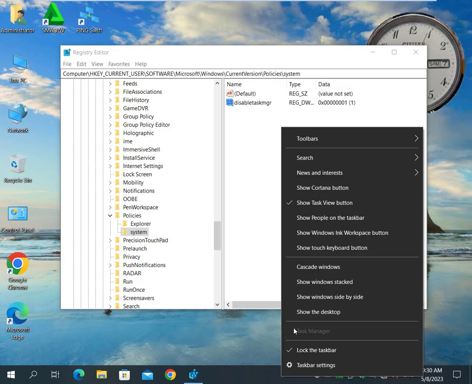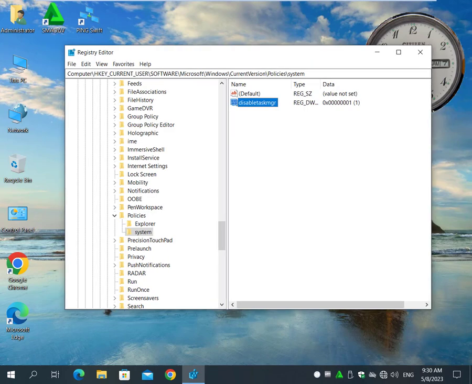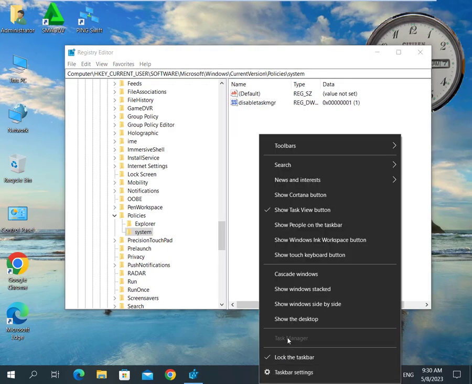I cannot press Task Manager now because it's already force disabled. Before, we created it as a string value, so we gave the message that Task Manager is disabled by your administrator. So I want to make it dimmed like this.